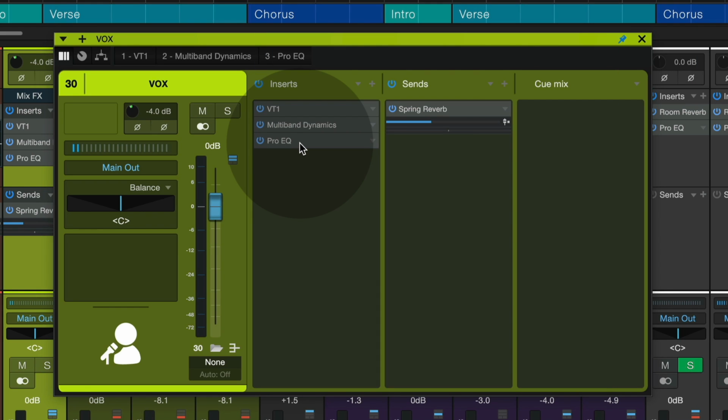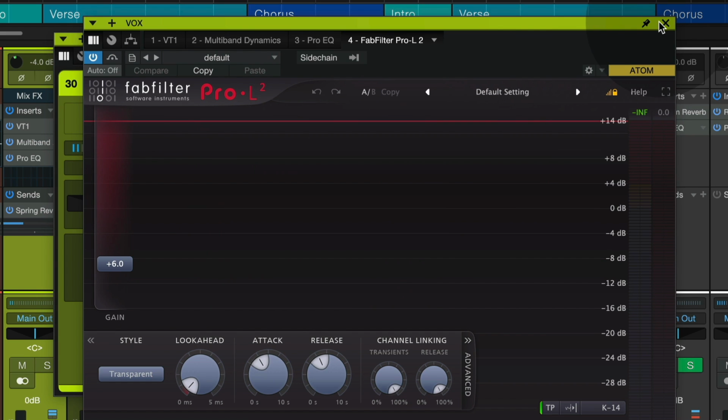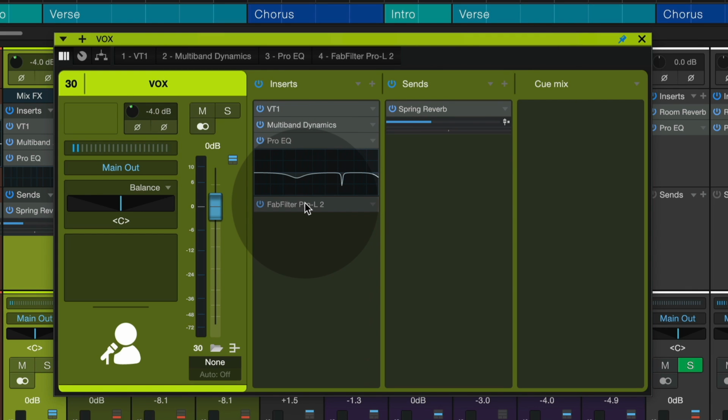One of my favorite features in Studio One has been for years the ability to single-click on a plugin and see what's happening with that plugin visually without having to open up the full plugin window. Unfortunately, that's only worked with Studio One plugins like Pro EQ, VT1, things like that. We've now added the ability to add some parameters to this feature, even if they're third-party plugins. So for example, if I drag this limiter here, and I single click on it, this is not a Studio One or Presonus plugin, I can now see different parameters here that I can adjust. So it becomes a really cool workflow piece. If I use the same couple of third-party plugins and I know which parameters I want to adjust, I can just come in here and make adjustments to that plugin without having to open the full thing.